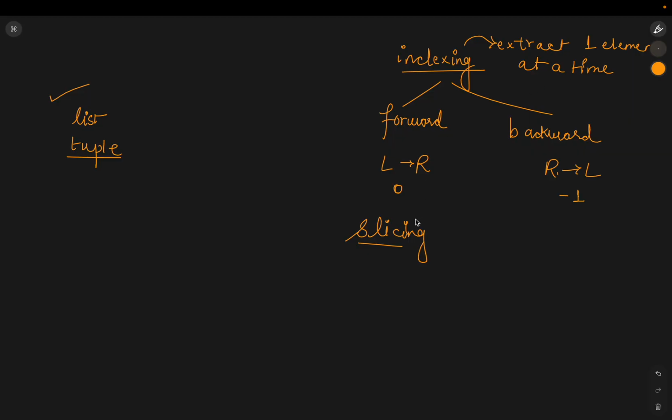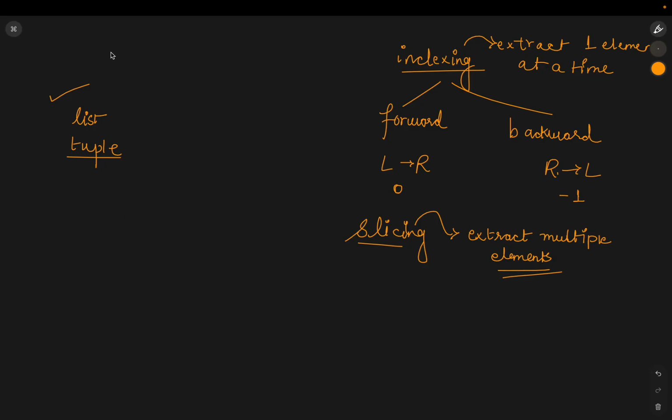Now, when we are talking about slicing, slicing helps us to extract multiple elements at a time. So for the extraction of one element at a time, we choose indexing. For the extraction of multiple elements at a time, we choose slicing.